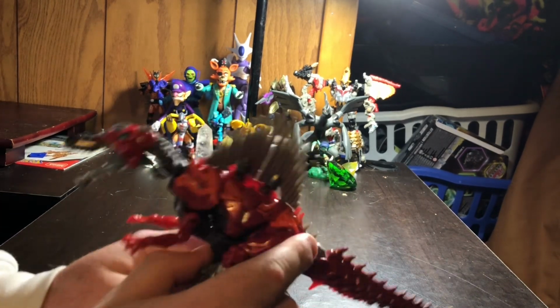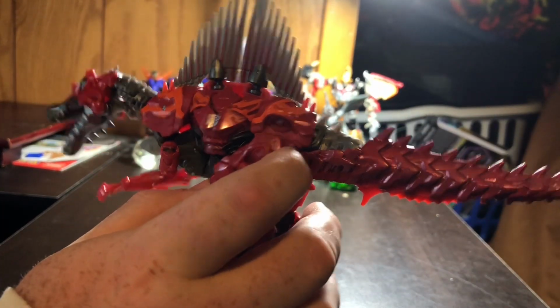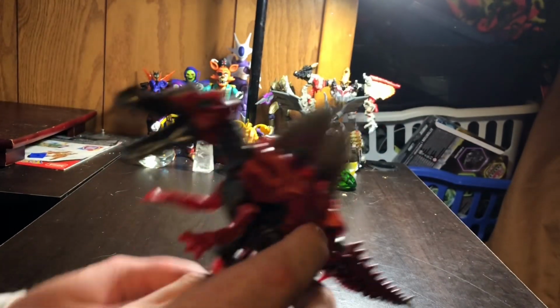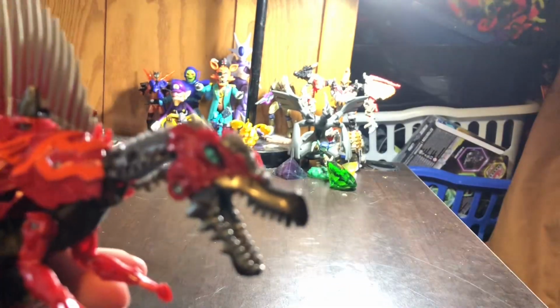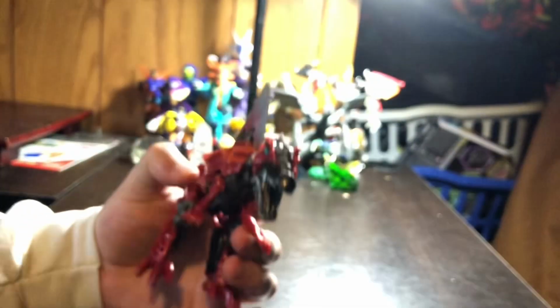But yeah, he's done in red plastic, silver, dark gray and orange paint and plastic. And nice baby blue. With lovely baby blues in the eyes.